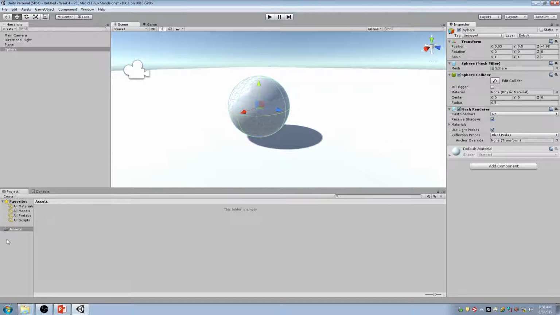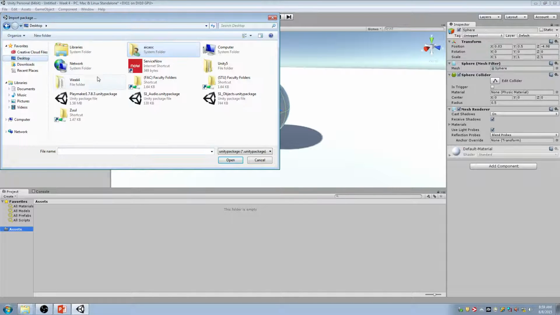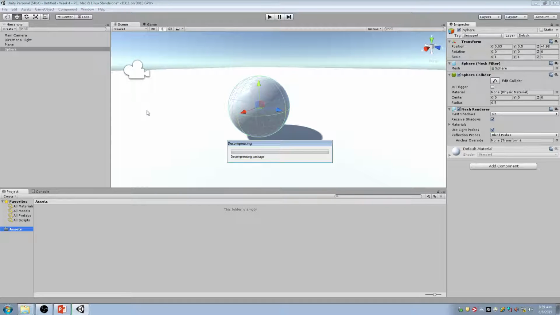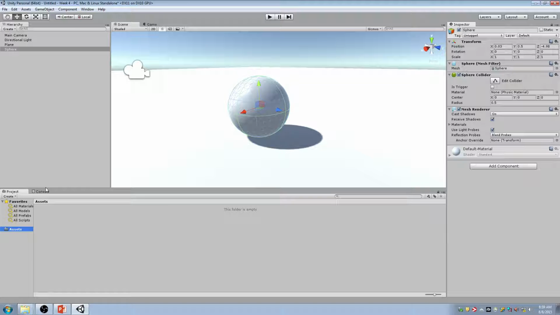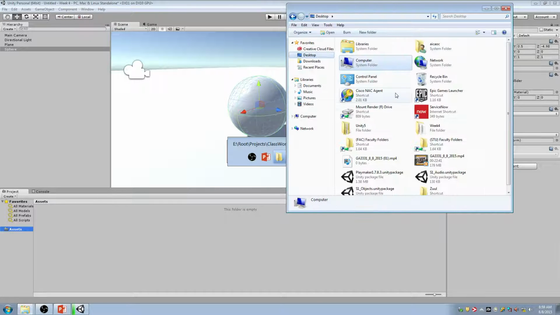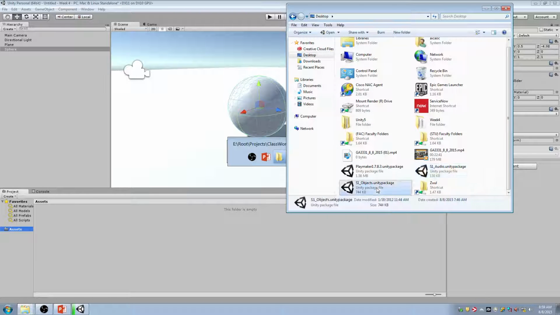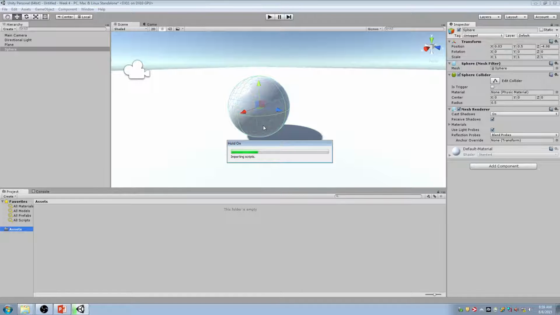And then I'm going to import Playmaker, and I happen to have Playmaker here already prepared. At the same time, I'm also going to import a bunch of Playmaker objects here, as well as the prototyping package.